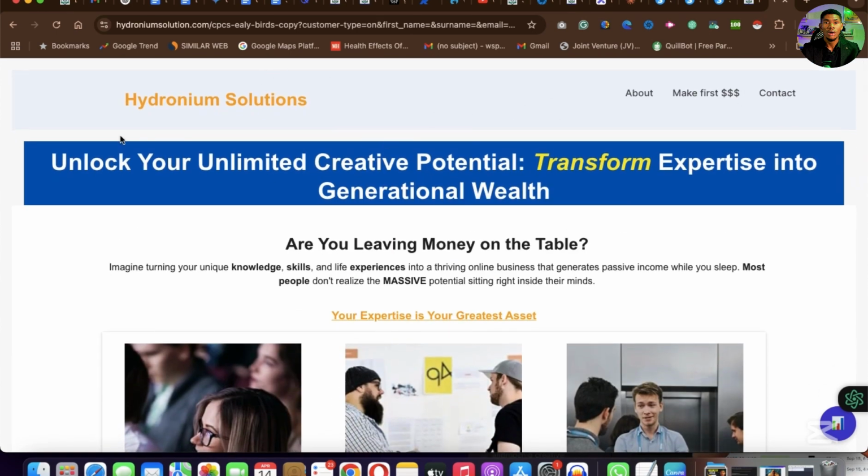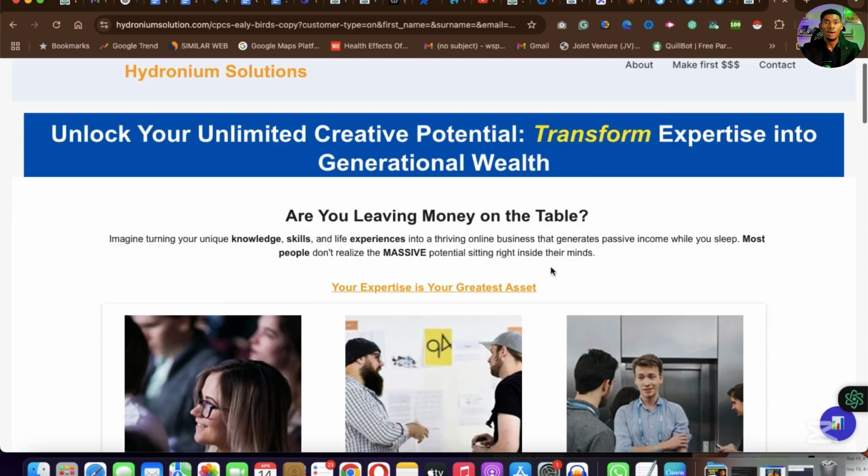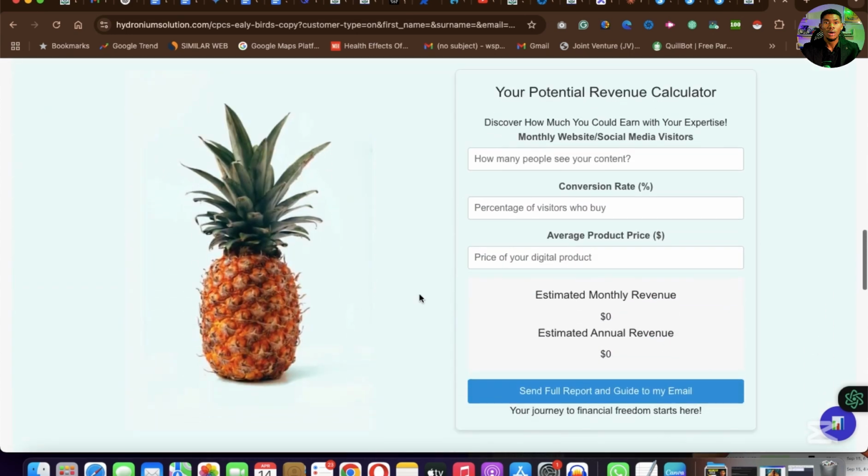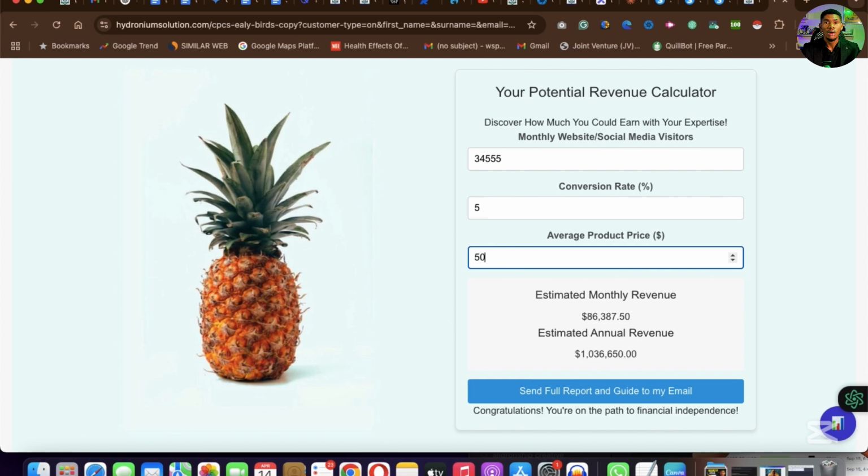We have an application on top of this particular landing page that people can literally go and check their traffic and tell us their conversion rate and talk about the product they are selling. It will give them the calculation of how much they can potentially earn every month if all these things are constant, right? All this is happening on the landing page. At this point, we are just giving people something for free. We are not even telling them to buy.